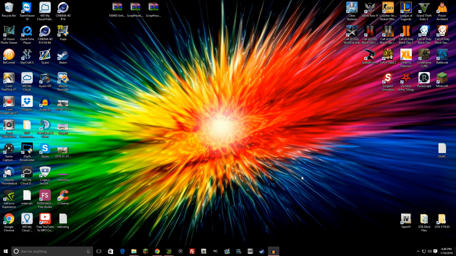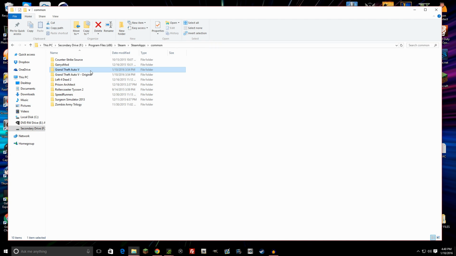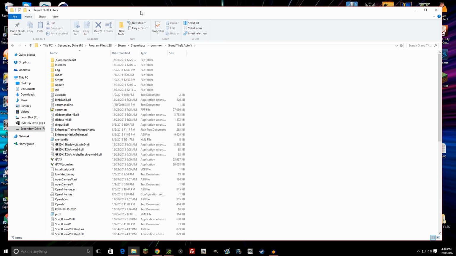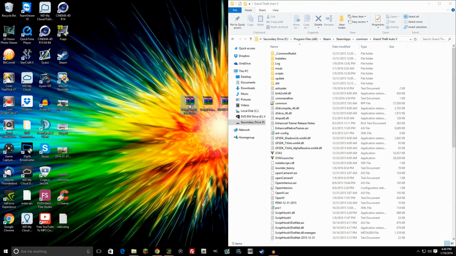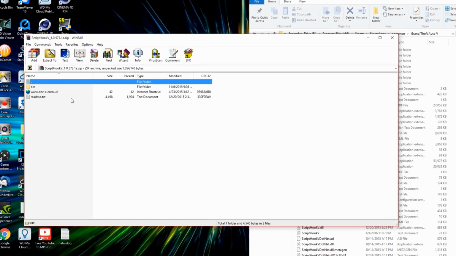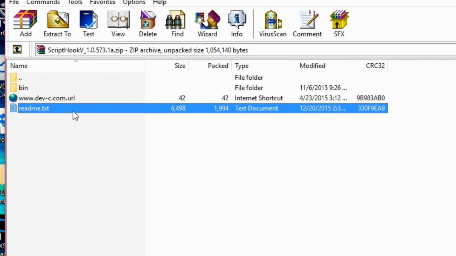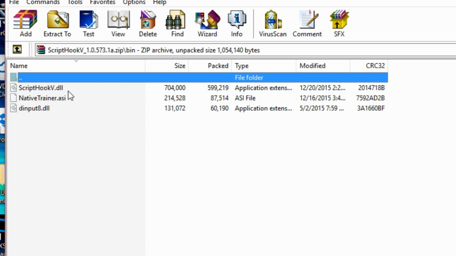Let's say you got those files downloaded already. You got Scripthook, you got it right here. You got Scripthook.NET here, and I got my enhanced trainer right here. So we're going to open up our GTA 5 files. I'm going to pop this open right here. All right, so we got that open. Pretty awesome. Now we're going to want, let's say, Scripthook first. Pretty easy install. They all have README text in them if you ever got confused, but this one you just go into the bin folder.